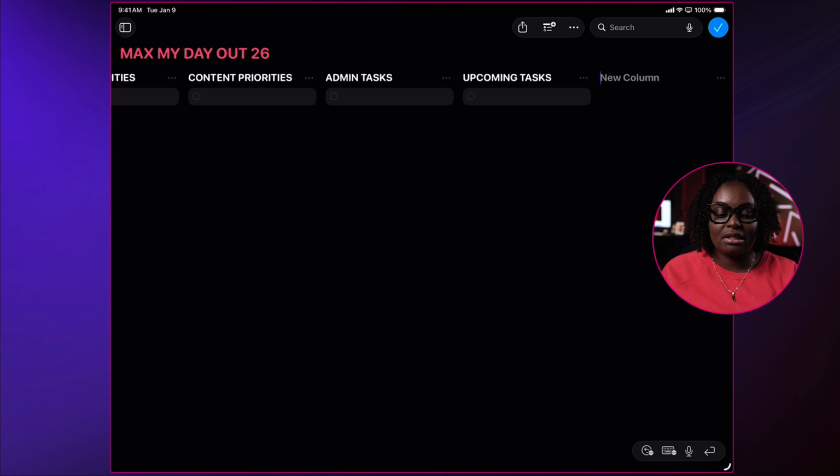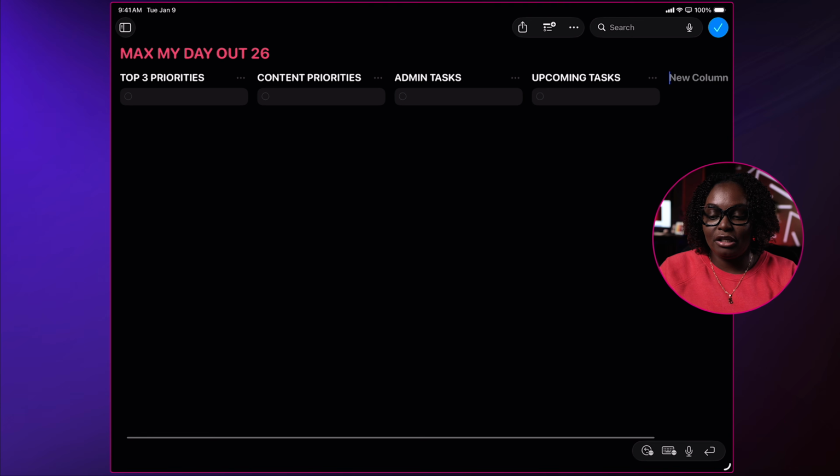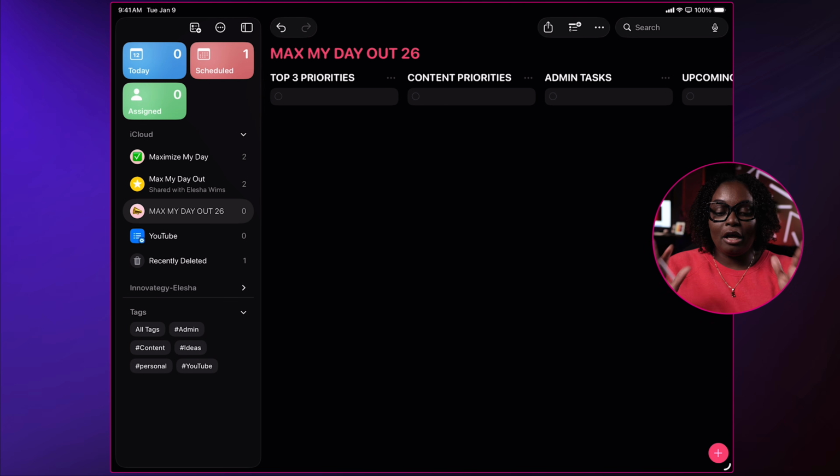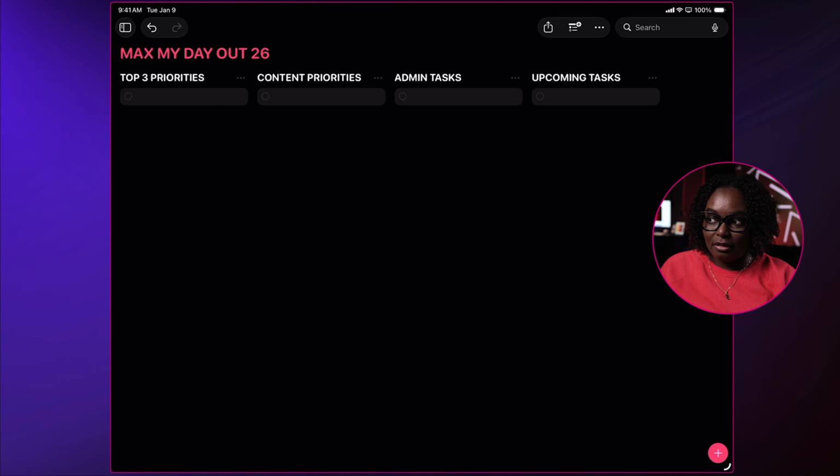But also to the top here, it shows that I can view as columns. If I tap on view as columns, notice it actually comes in here. So this is the view that I'm looking for. Now, this view works for me because I'm able to see the entire thing. I don't want to read down, but I want to read across. And it also helps me with the iPad where I can drag from one column into the other.